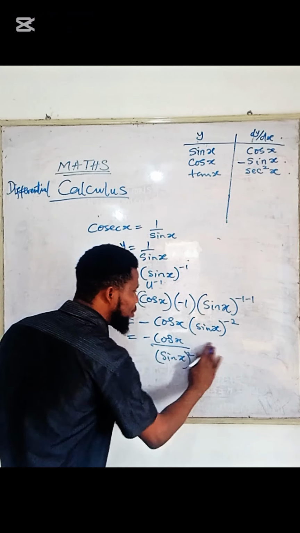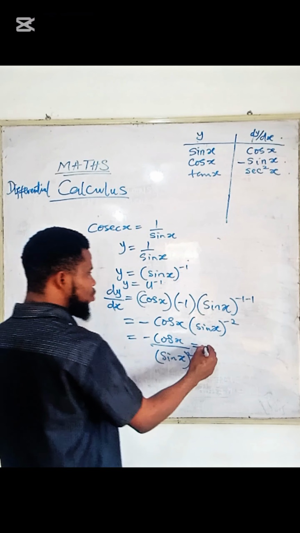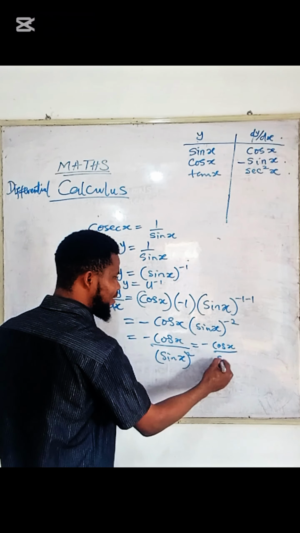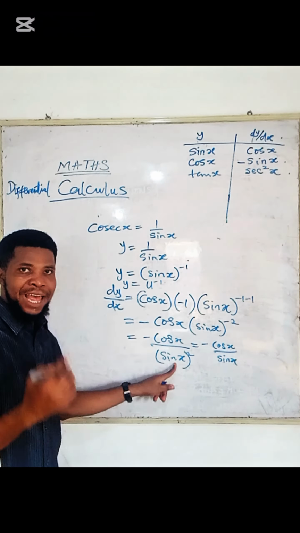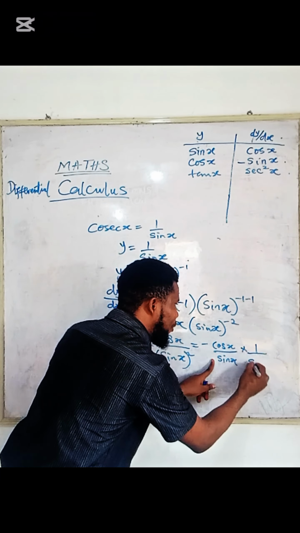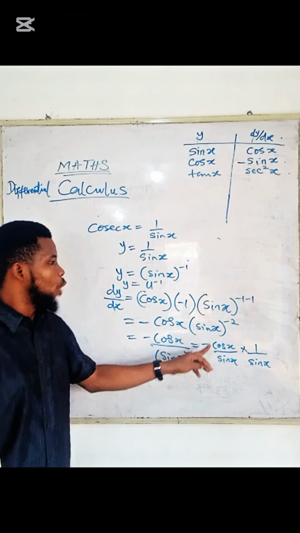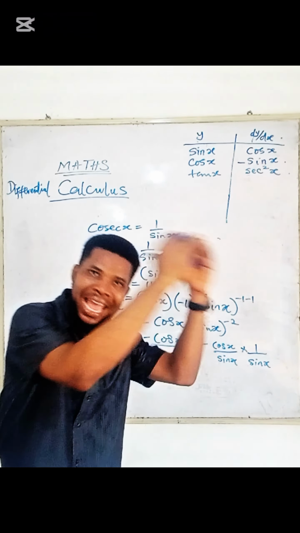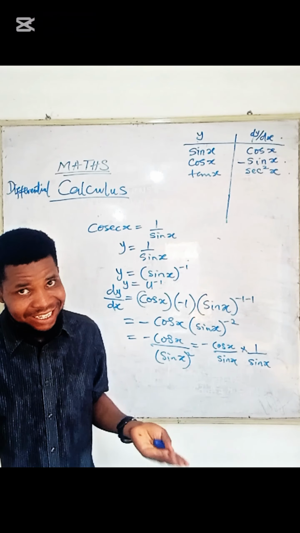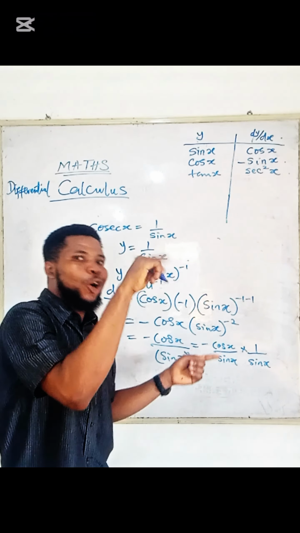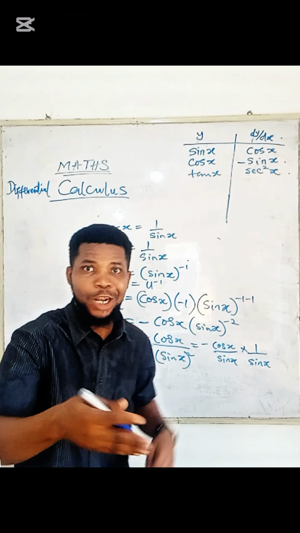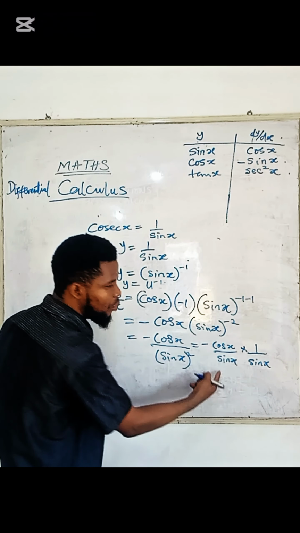So if you break it down into something much more reasonable, you discover that you have minus, then you have cos s over sine s. You know this sine s is twice, right? So you already have one sine s. Then you just multiply by 1 over sine s, right? So cos s over sine s. You know if you have sine s over cos s, that will be tan s. Just like the previous question, sine over cos is tan. So when you have cos s over sine s, it means that you are having inverse of tan. And what is inverse of tan? Cot, right? So everything here will give me cot.